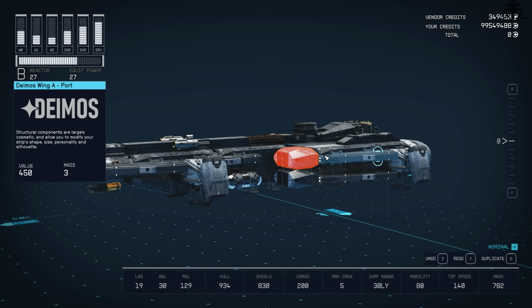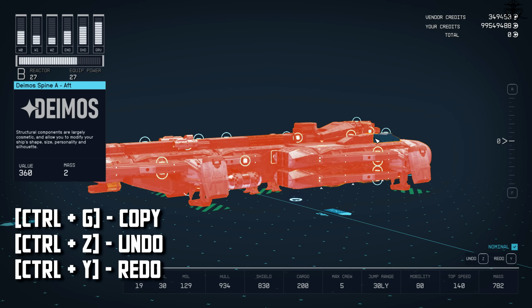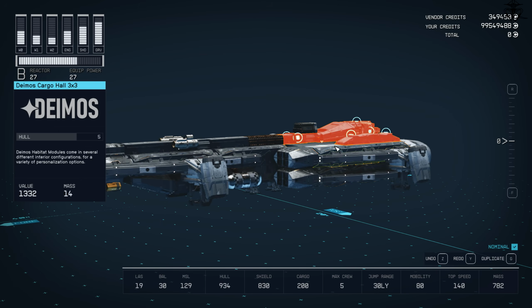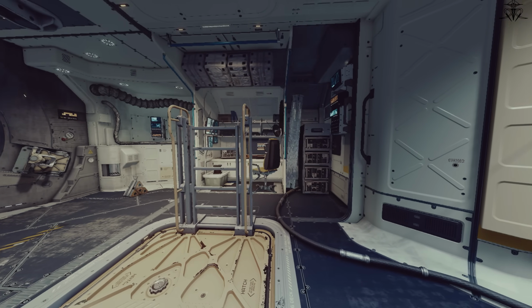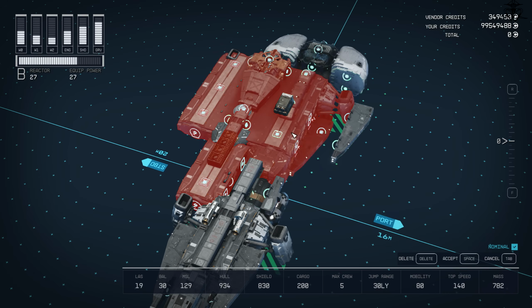Just reattach them and that should do the trick. Also, holding control will select multiple parts to move and delete. There's also, of course, copy paste, as well as redo and undo. But before you're modding your ship, even if it is adding a simple part, pick up your dropped stuff, because sometimes the builder will delete everything. And that's pretty much all you need to know about how to build a spaceship.